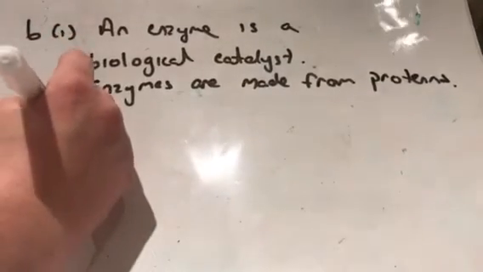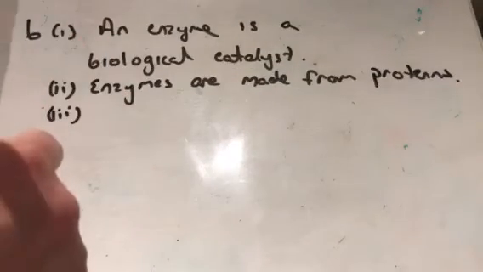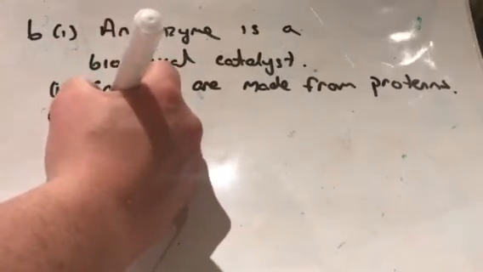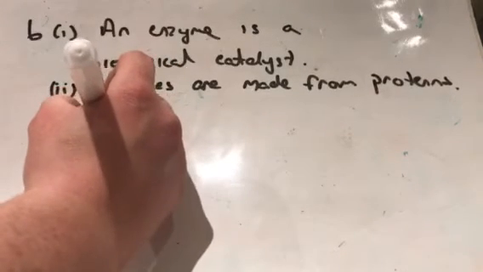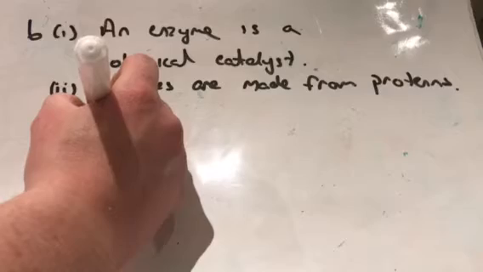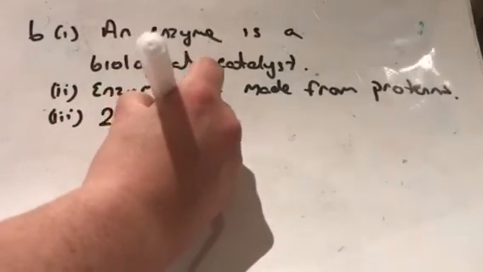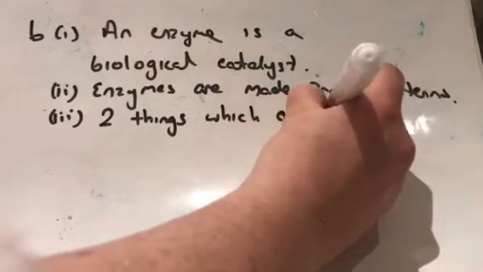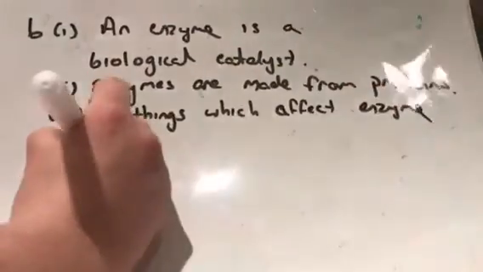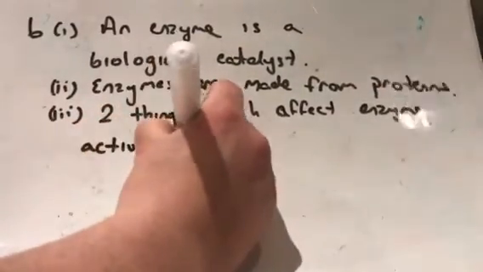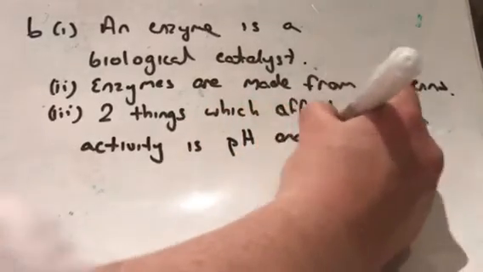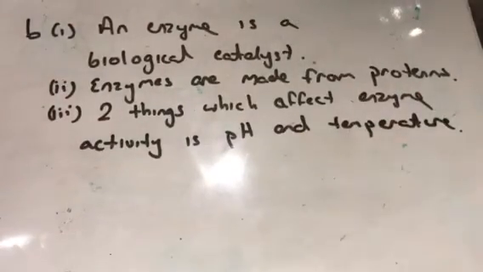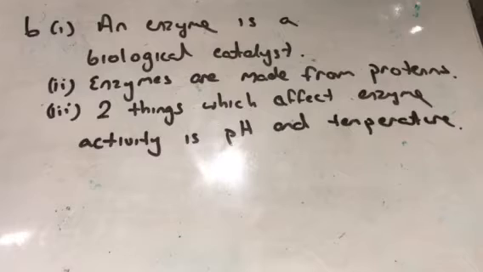Okay. Part 3. Give 2 factors that affect enzyme action. They're talking about something that could speed up or slow down enzyme action. So we know that from our pH experiments, okay, and our temperature experiments. The answers are pH and temperature, okay, the ones that you've studied. So 2 things which affect enzyme activity are pH and temperature. Because remember, they change the structure of your enzyme, therefore they can denature it and they can affect its function.